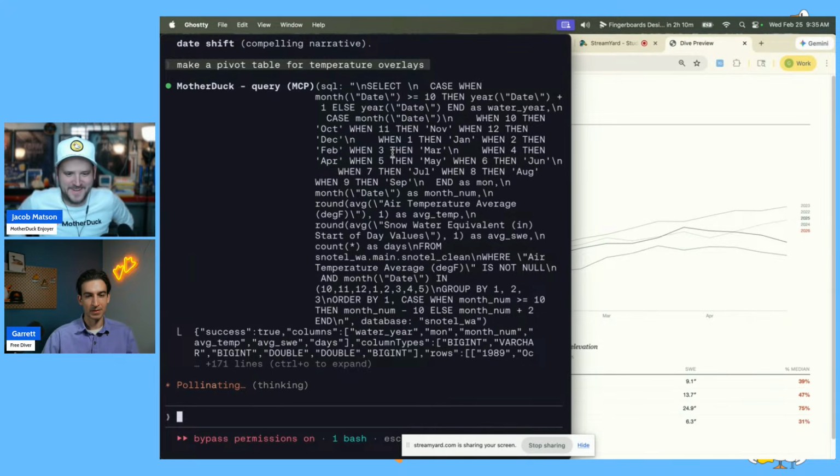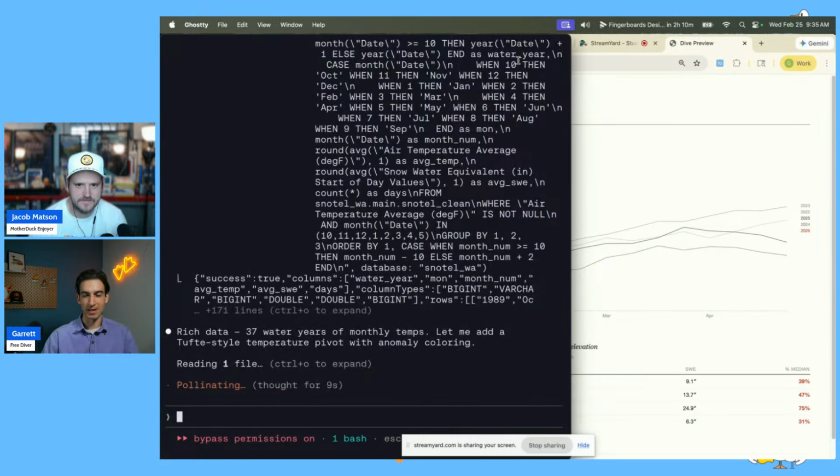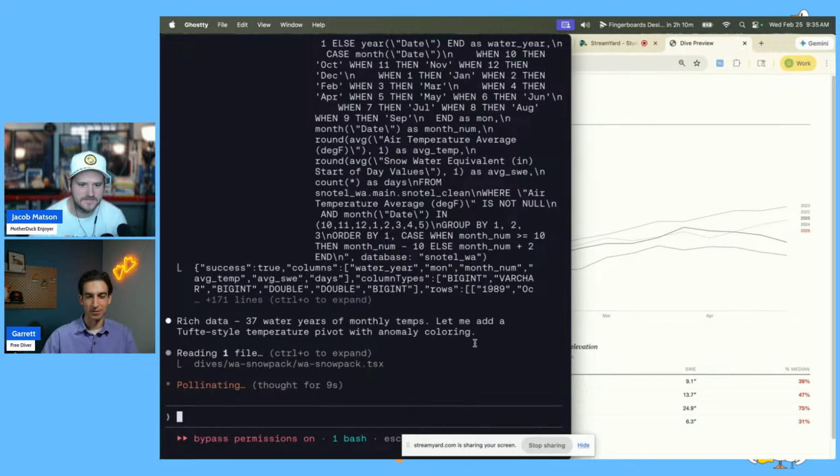Yeah, this is the fun part, right? This is the fun part because everything's one prompt away, and so you could do it super fast. And that's what I love so much about this local workflow: it's fast enough to do iterative analysis. And if you don't like it, I just tell Claude to roll it back. All right. That's right.